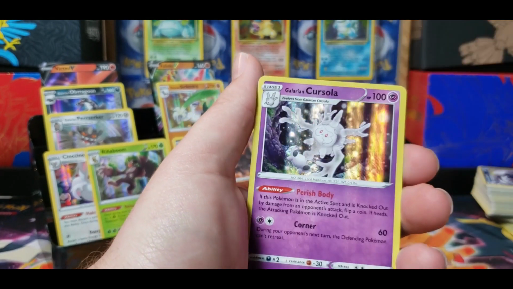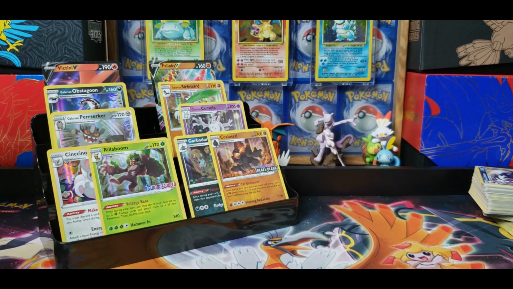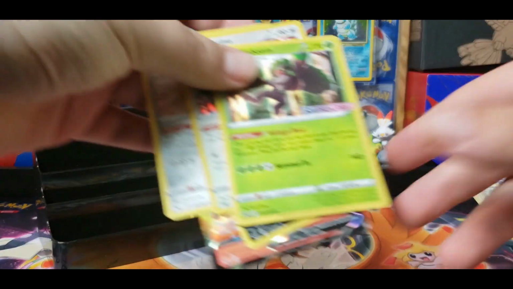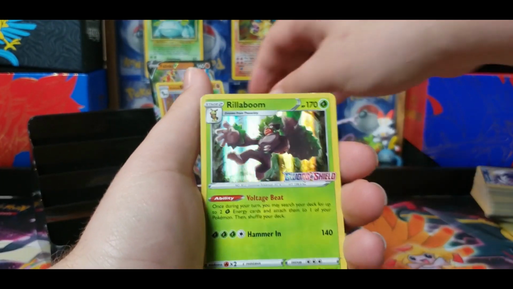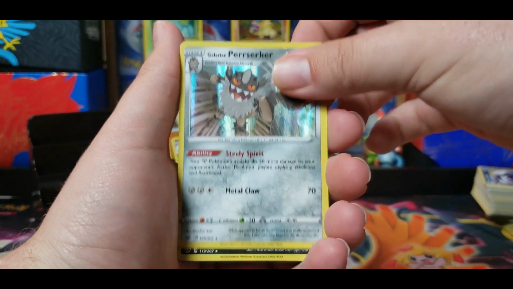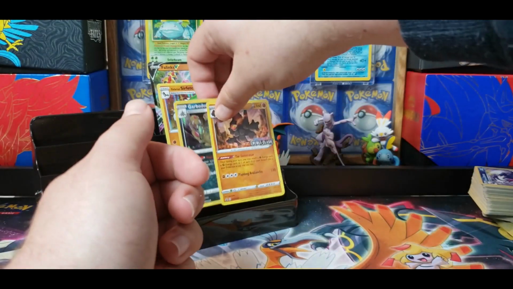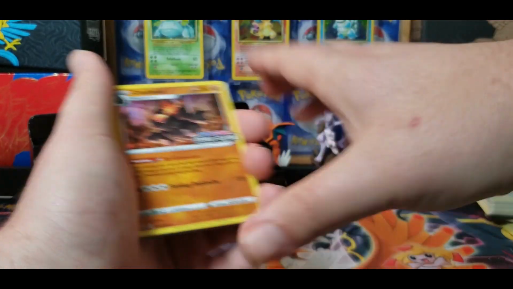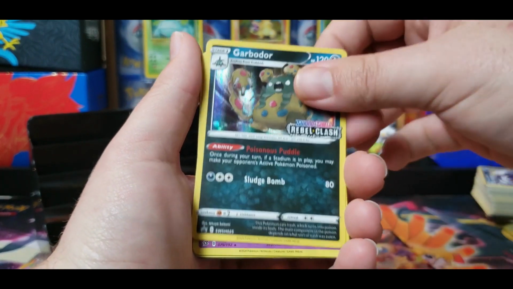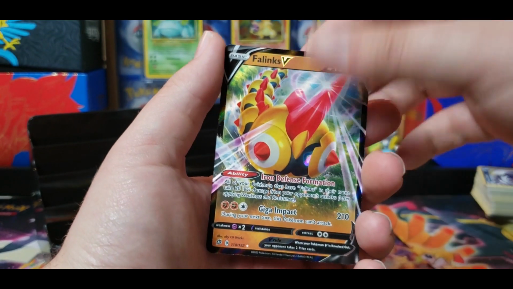Soundtank and a Galarian Corsola. So very interesting. As you can see, we got the 2 promos, 2 holos from Sword and Shield here. So we'll go through those. A Rillaboom, a Cincino, a Berserker, Obstagoon, and a Victini V. So they gave about the same amount of holo rares, 2 holo rares and an ultra rare. And one of the 2 promos comes with each kit. So they're pretty on par with each other.